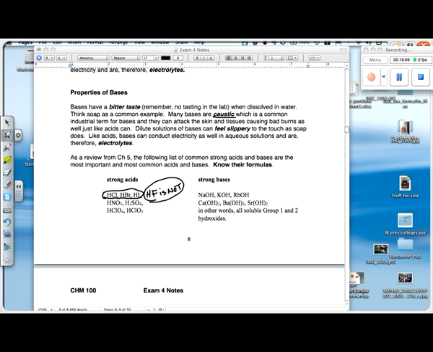All right, moving on. Here are your strong acids and strong bases again. Memorize them. It's not that much. The bases are easy. It's just the hydroxides from group 1A and 2A of your periodic table, the soluble hydroxides. Your strong acids, there's like, what, 1, 2, 3, 4, 5, 6, 7 of them. Just memorize the 7. Everything else is weak. There are lots of acids and bases. The majority of them are weak. So that means they're weak electrolytes and not strong electrolytes. And we're going to revisit that idea again as well.